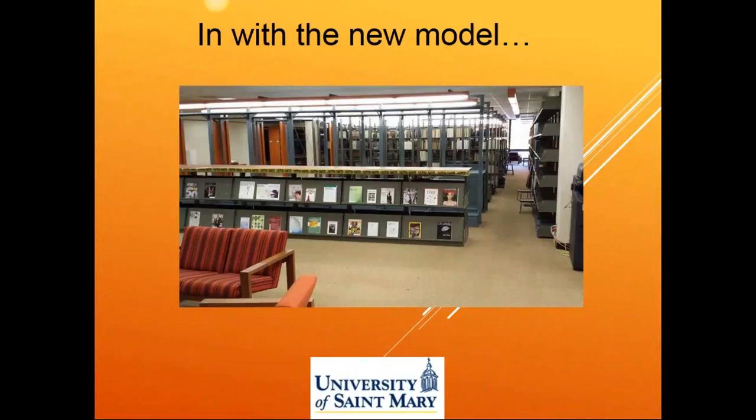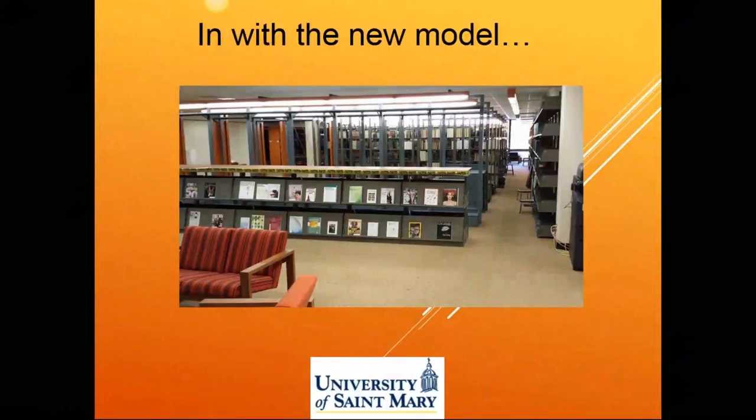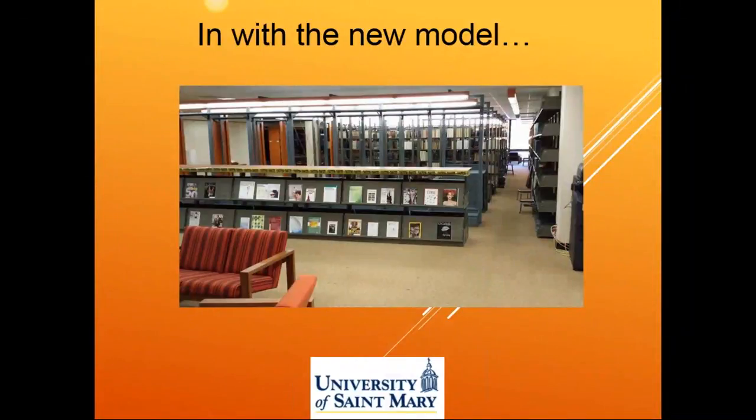We had bound periodicals sitting in 12 rows on one side of the library that weren't even cataloged — no one knew we had them. We're in Kansas, so we really didn't need Oklahoma railroads for the past 25 years of that title. We did a lot of weeding, working with departments to keep relevant items. We made big changes to which physical periodicals we kept and made additional purchases of databases for e-content relevant to our users. We have approximately 500 to 600 online students, and we wanted to ensure equity for them in our purchasing.